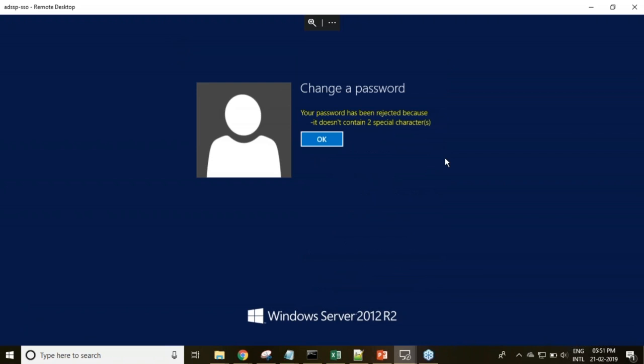Now, usually it brings up a default message that says we cannot set up your password. And you sit there wondering why you weren't able to set that password. But now with ADSelfService Plus, with GINA and the password sync agent installed, you know why. It is exactly going to tell you what you missed, what the problem was, and why it was not able to set that password that you just typed in.